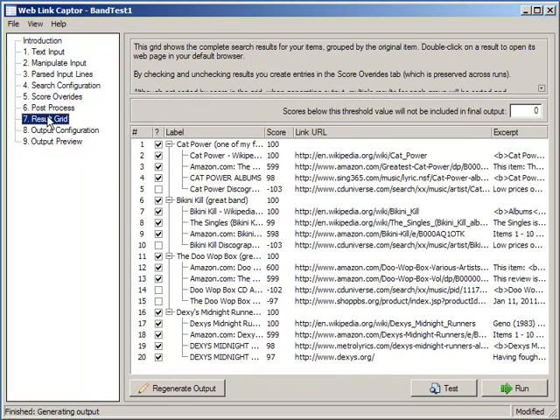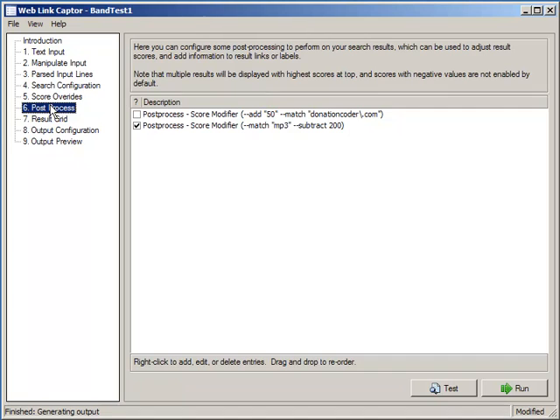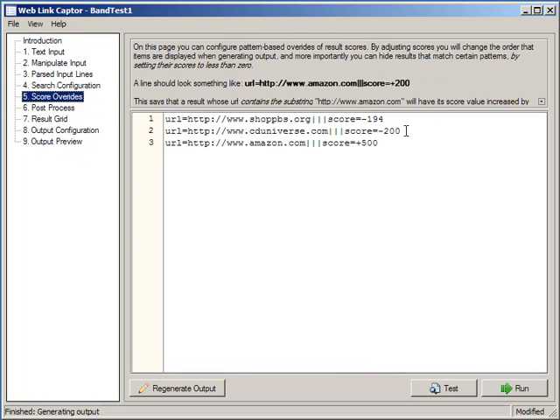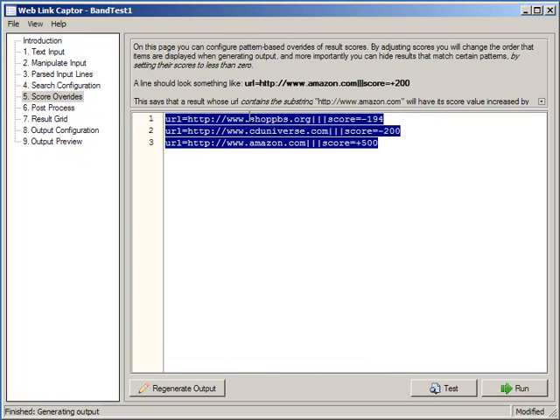If we go to the result grid, we should see these CD Universe items have gotten negative scores, as we would expect. And these will be remembered between runs, so if we ever do a search, it's going to apply these penalties to these pattern matches.